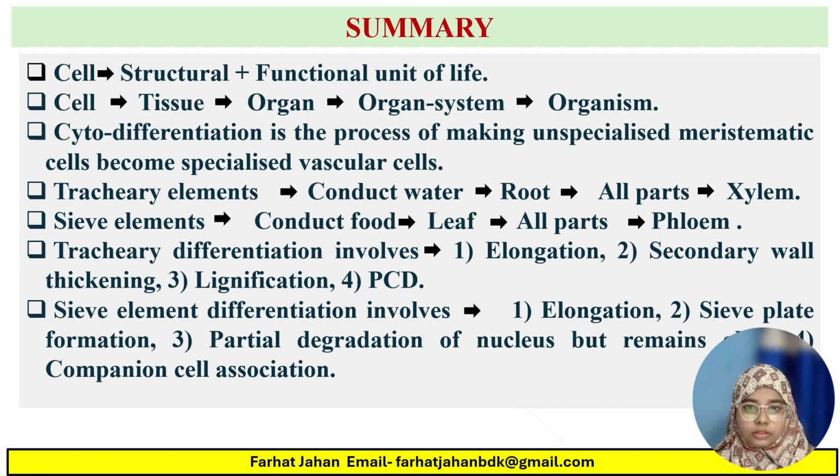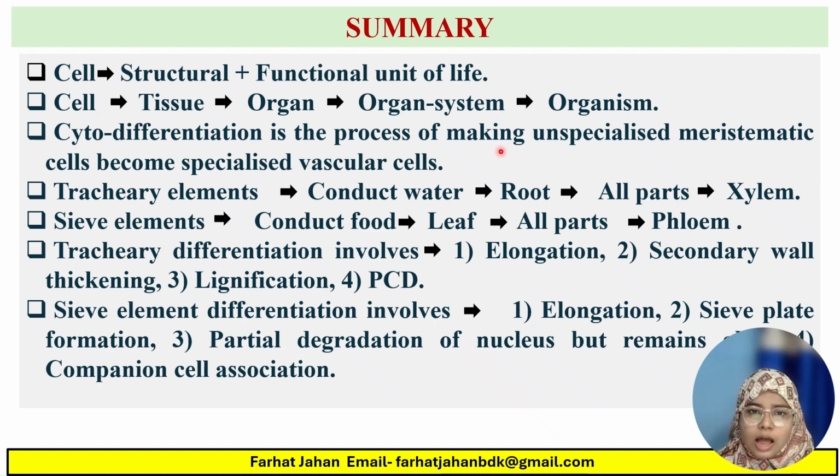Now that we have learned what a cell is, how cells constitute the organism, how cytodifferentiation takes place, and how tracheary elements and sieve elements are made following the steps of cytodifferentiation. To summarize everything we have learned today, we began by understanding that the cell is the basic unit of life with two main types, prokaryotic and eukaryotic, and how plant cells differ from animal cells. Then we saw how cells form tissues, organs and organ systems. In the complete hierarchy, the meristematic cell becomes the permanent complex tissues to perform certain functions. We also learned that at the tissue and cell level, cytodifferentiation works.